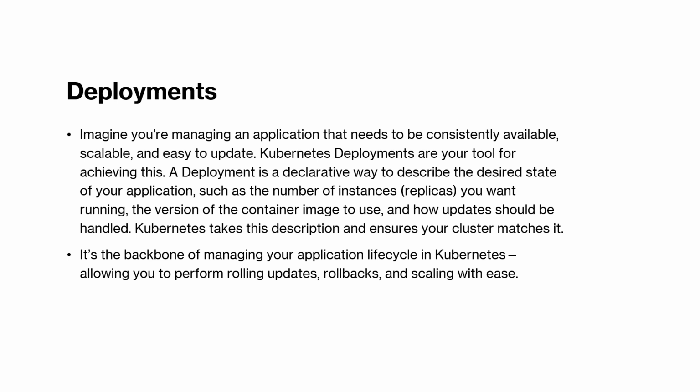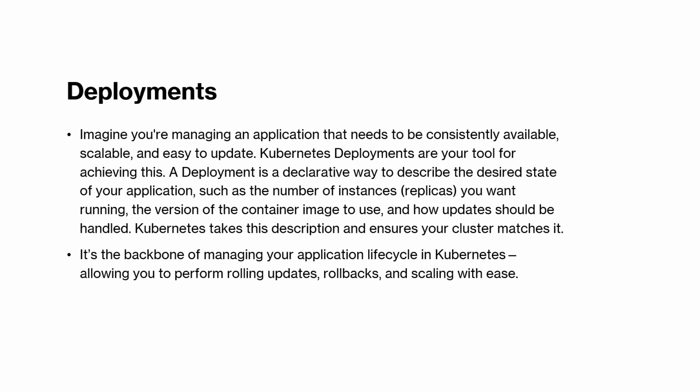Rolling update field in YAML file includes max surge and max unavailable fields. Max Surge specifies the maximum number of additional pods that can be created during the update. Max Unavailable defines the maximum number of pods that can be unavailable during the update. For example, if you have 3 replicas, setting max surge equals 1 allows Kubernetes to create up to 4 pods during the update. Setting max unavailable equals 1 ensures at least 2 pods remain available at all times.